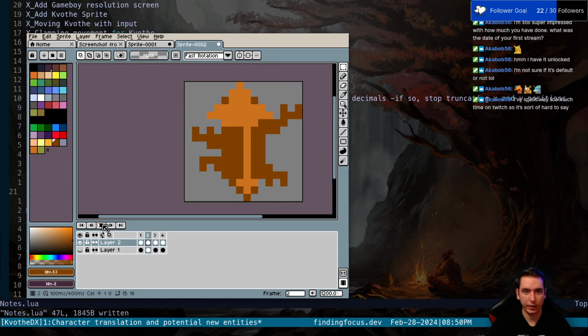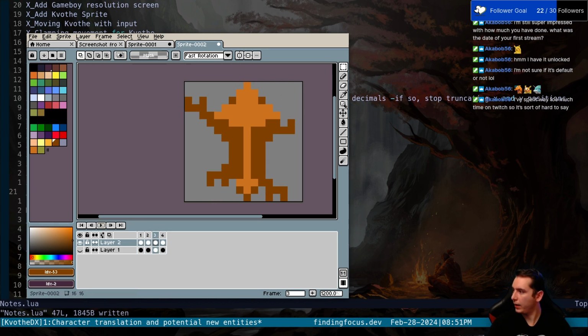We've got the workings of our little gecko. I know AKA Bob said, what were you saying? You said take a couple pixels off, missing a couple brown pixels at his left neck when his left front foot is back. So we're missing a couple dark pixels at his left neck.